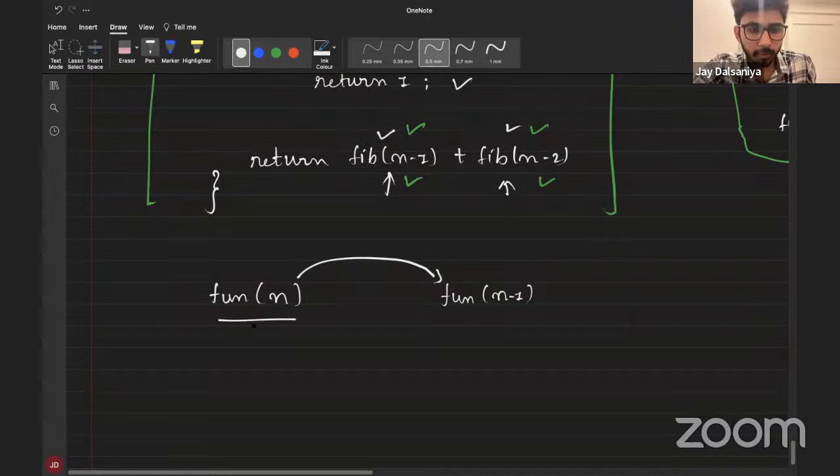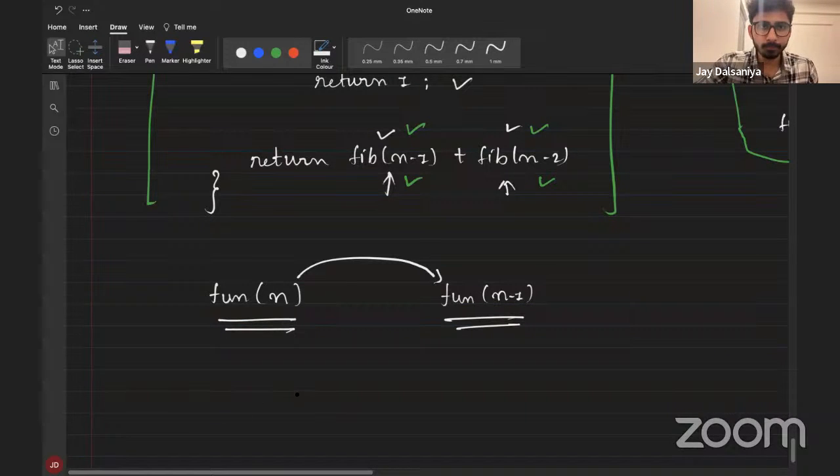So you are saying that to find the answer of a function of n, I have to make a function call to n minus 1? Okay, so Rohit says f of n minus 1 plus f of n minus 2, and f of 1 equals 1.